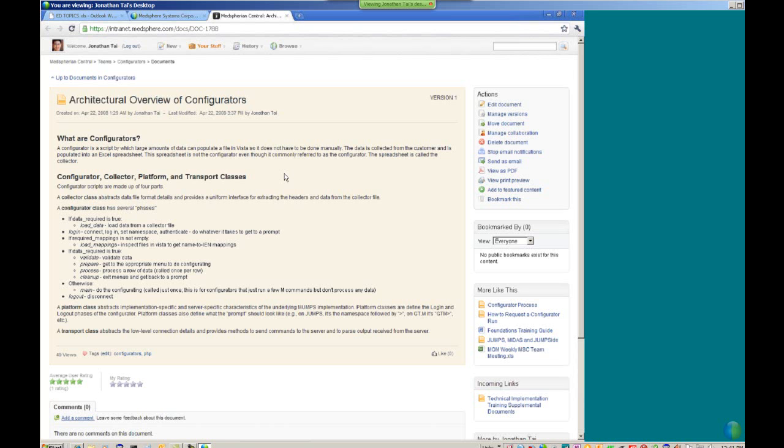So anyway, the configurator. There are a number of phases that a configurator goes through, and some of you who have run configurators will have seen this in the log messages that scroll by. Basically, many configurators obviously require data, but some of them do not. For example, there's a test configurator that all it does is log in, log out. It doesn't require any data. There's also this XPAR one that I built for CareView that doesn't require any data because all it does is set a couple XPARs to CAN values. So not all configurators will require data, but most will.